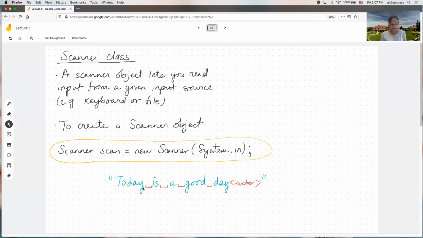The next time we call scan, it's going to scan past the white space and ignore it until it finds a token. It will read the token is and return it back to us. If we were to call next again, it would scan past the white space and ignore it until it reaches the next token. It would read the token A and it would return it back. Okay, it's going to do that for good and it's going to do that for day. Notice though that it's not going to read this enter here, right? I got today is a good day. As far as I, the human, am concerned, I've read everything I wanted to read, right? I got all the words, that's all I care about. And that's going to be a problem.